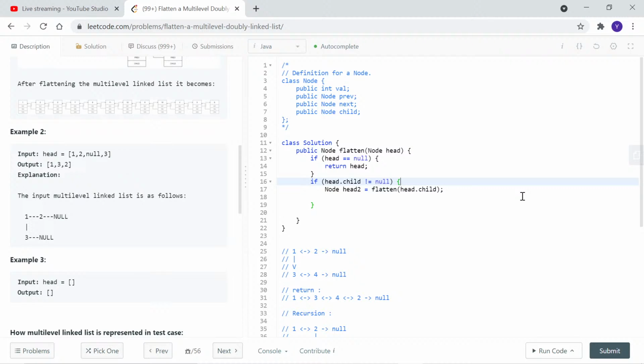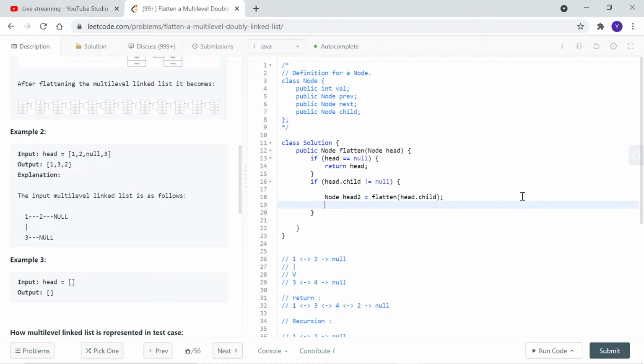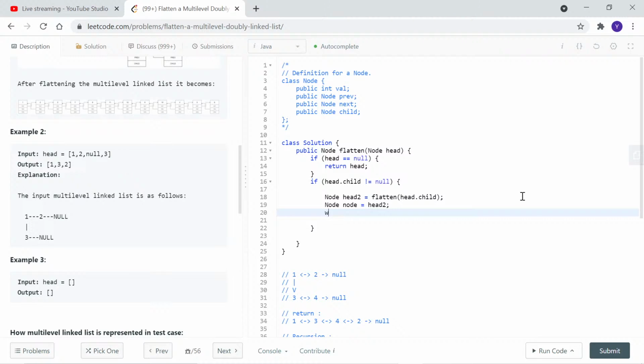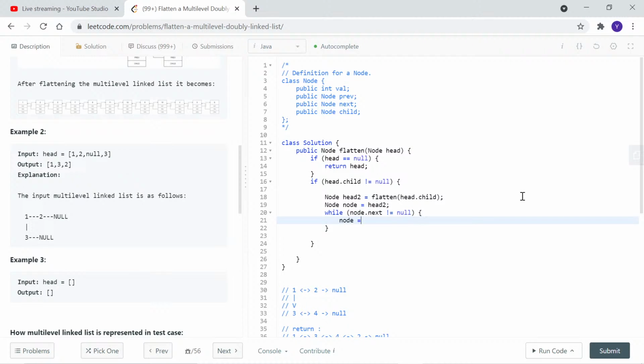Then we also need to find the tail of head2. So let's use a node. Let's do while node.next is not equal to null, node equals node.next.